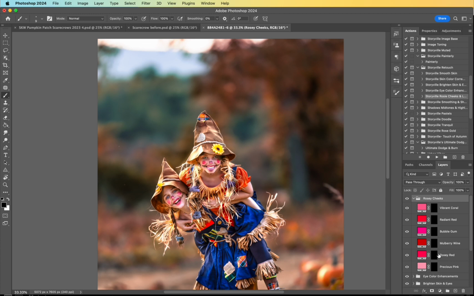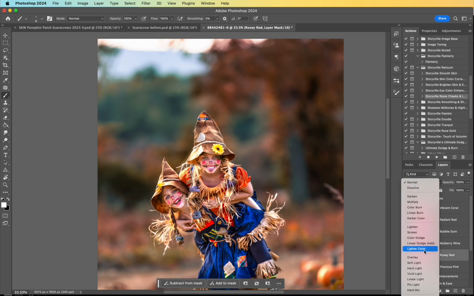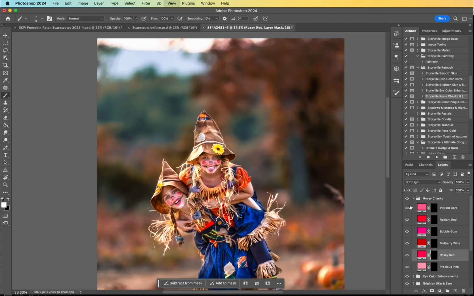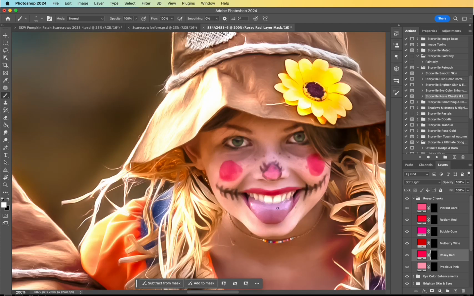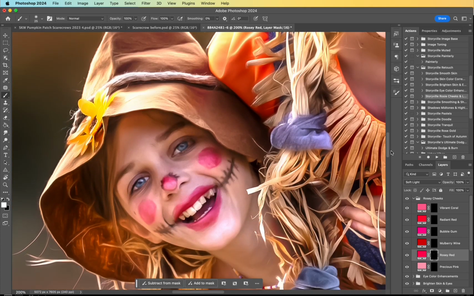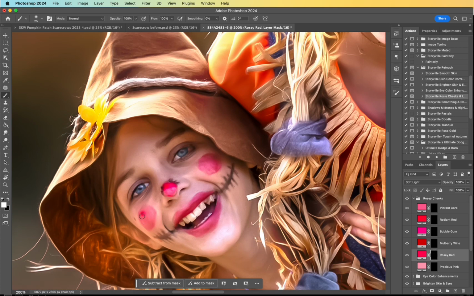Open this up. And I'm going to go to rosy red. Put it on soft light, the blending mode. With a soft white brush at 100% opacity, I'm going to paint in her tongue, make it pop a little bit more. If you get out of lines, again, hit the X, it will change you to a black brush and you can just mask it off. And then I switch it back to the white brush using the exact same technique, using the X. Then here, she needs a little touch up, a little on her cheeks. Turn it down. Okay.